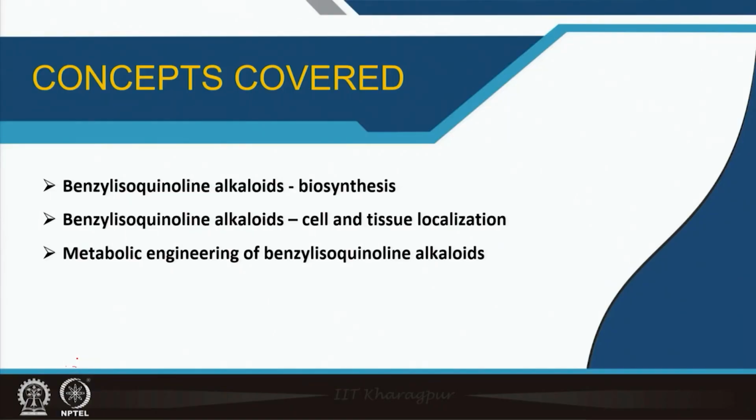Okay, let me go to the topic concepts to be covered. The first one is the benzyl isoquinoline alkaloids biosynthesis. As I said, late steps will be discussed now, and then cell and tissue localization, and then if time permits we will talk a little bit of metabolic engineering, otherwise we will discuss it in the next class.